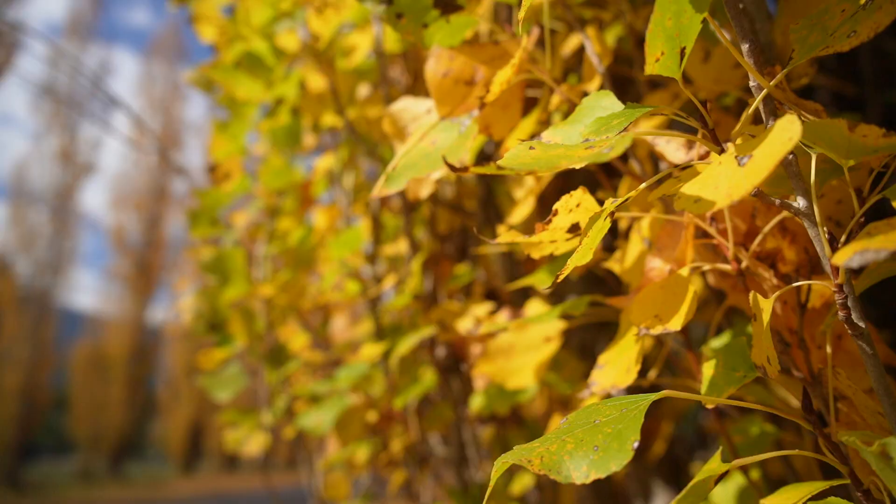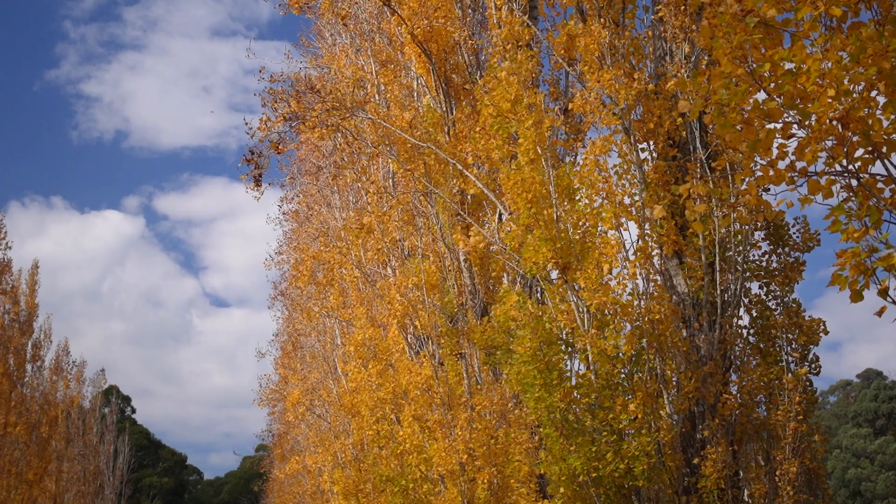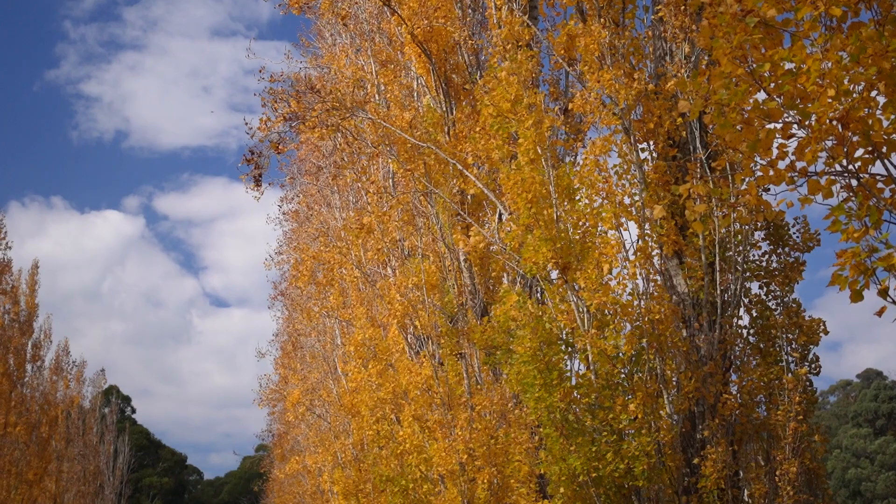We're out here at the Gold Memorial Drive, which is a beautiful stretch of road between Marysville and Buxton. It's just got these beautiful trees that line the road, and during autumn the leaves turn yellow and beautiful colors, so we've timed it perfectly. We're going to get some photos, then head to the bakery for lunch, have a look at the shops, visit the really good lolly shop, and then head out to some waterfalls.